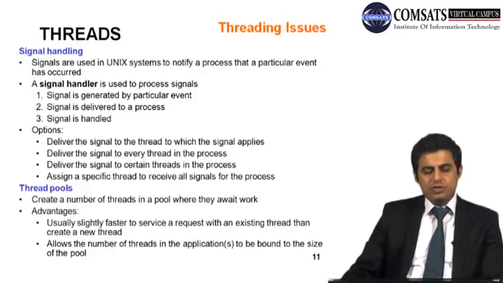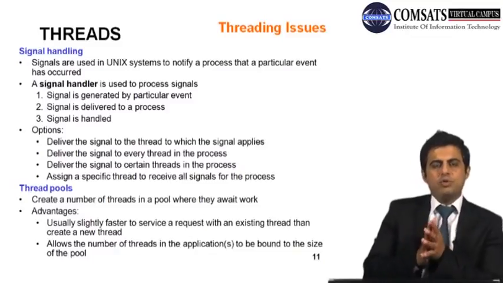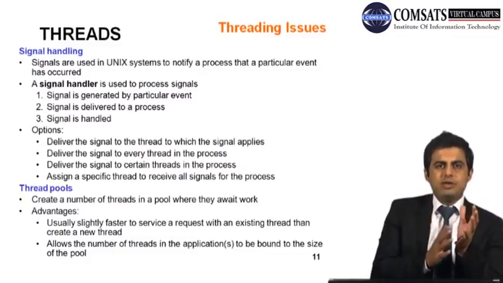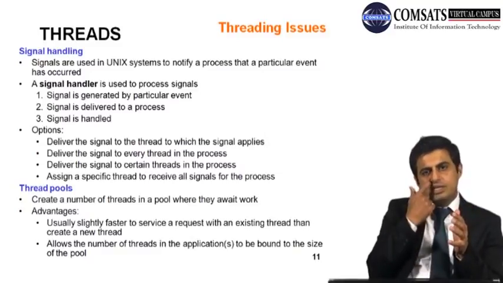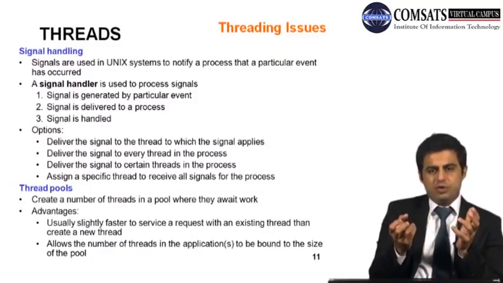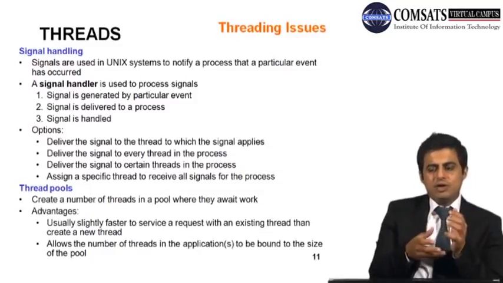In the thread pools, what you do is that you create a number of threads in the pool where they await work, and so when you are creating that pool, what happens is that they are actually not executing. You are making the threads and you are keeping them in a pool, and when they are required to execute some behavior, then you call them one by one. So what is the advantage of having a pool is that usually it is faster to service a request with an existing thread than create a new thread.